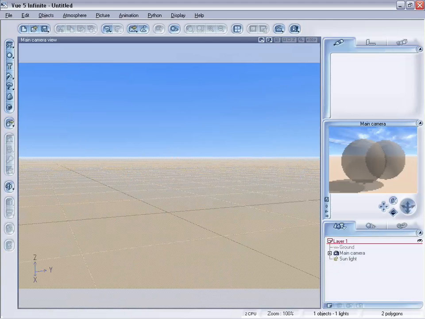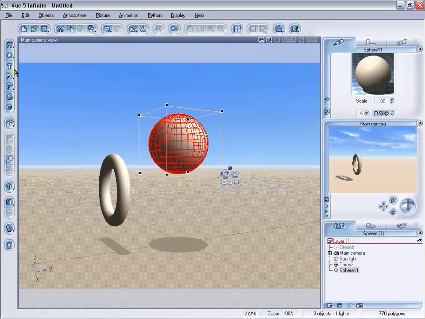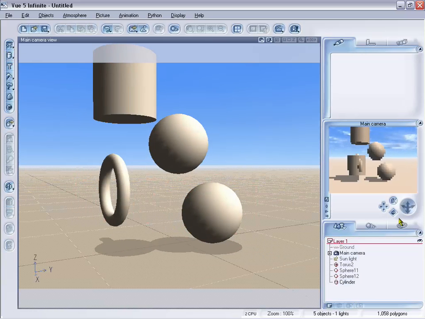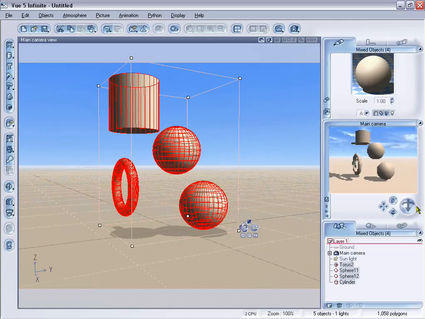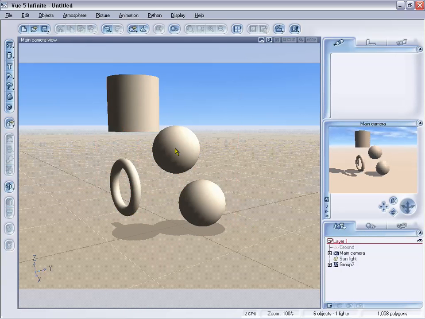I also want to talk about grouping now. You can group objects together. Let's say you model a spacecraft, and instead of having to go in and select every single object, you can create a group for it, and it will show up in your layer. I'm just going to load in some random primitives here and just kind of scatter them about. And now what we're going to go ahead and do is select all of these objects and hit this little button above the Boolean, which is going to create a group out of it. Now if we click any one of these objects, it will select the whole group.